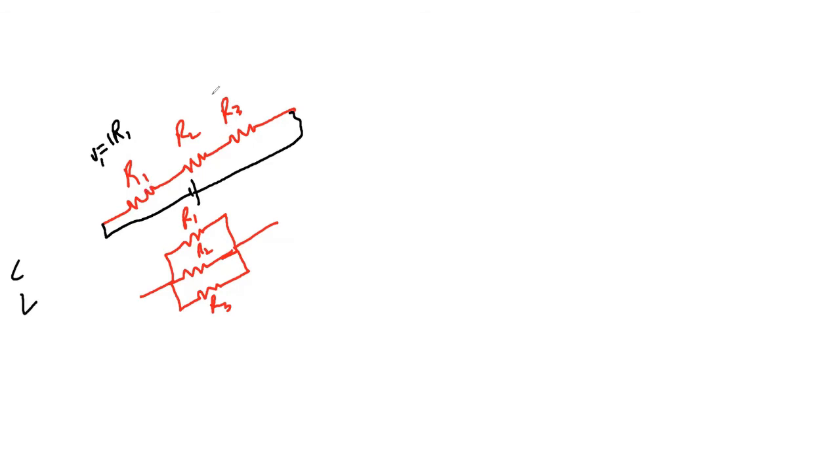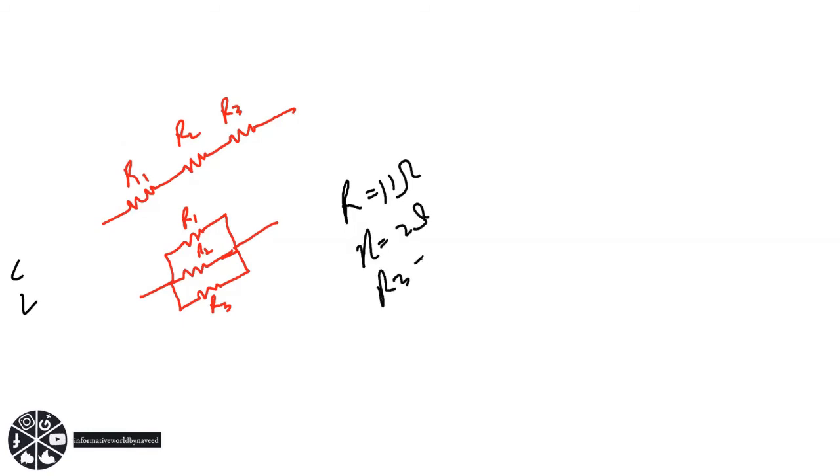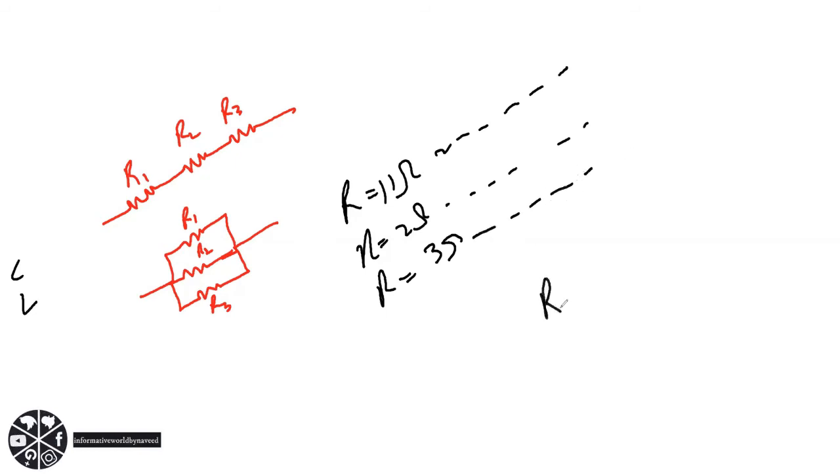Okay, actually we do this if in the lab you have lots of resistors. In the lab you have a 1 ohm resistor, a 2 ohm resistor, a 3 ohm resistor. But you require a 10 ohm resistor. What will you do? R2 is a 2 ohm resistor, and a 3 ohm resistor is also available, but your requirement is 10 ohm. Then what will you do?